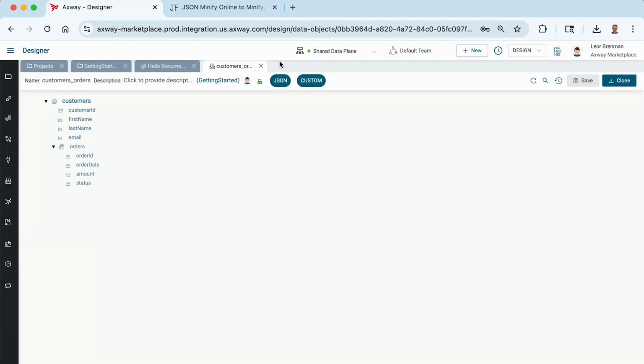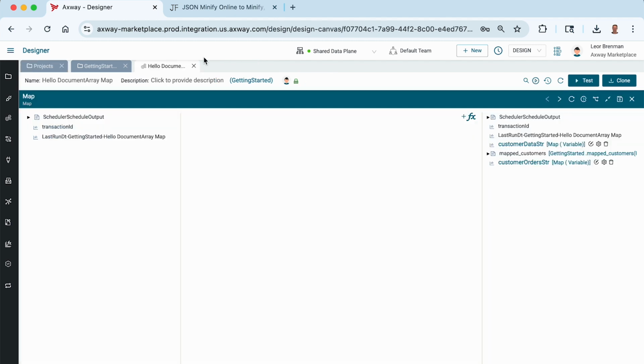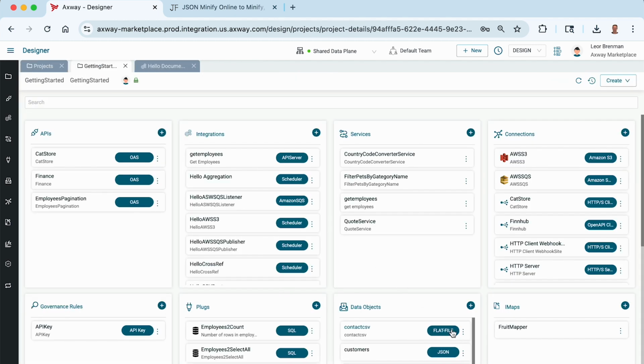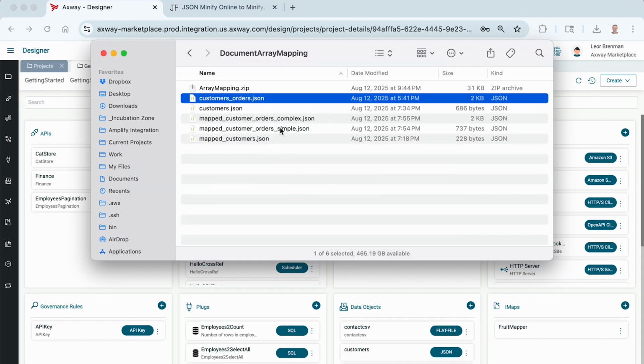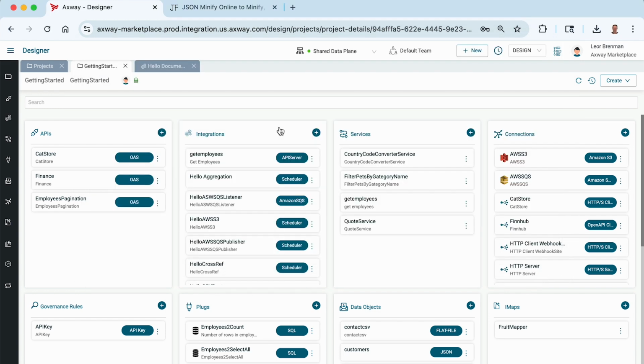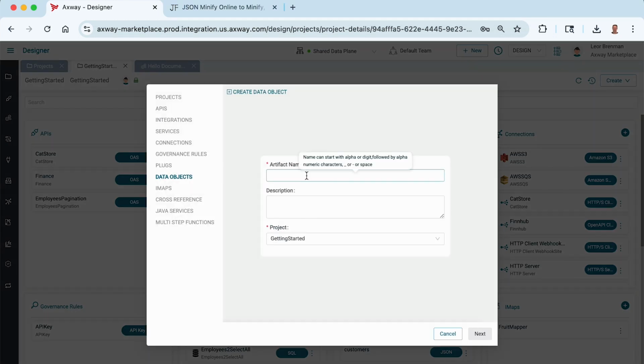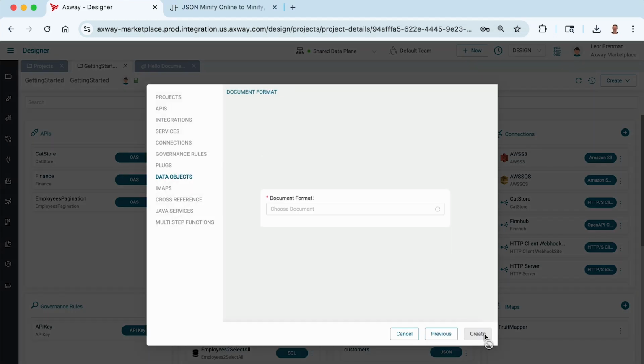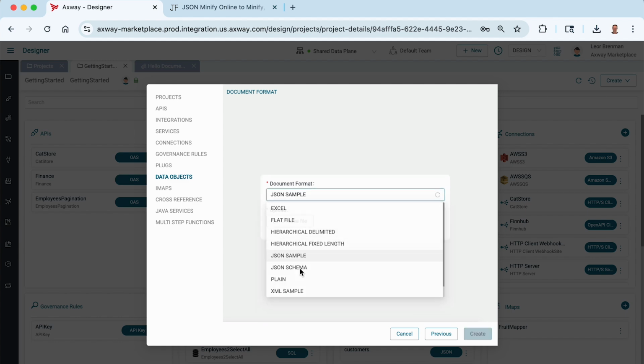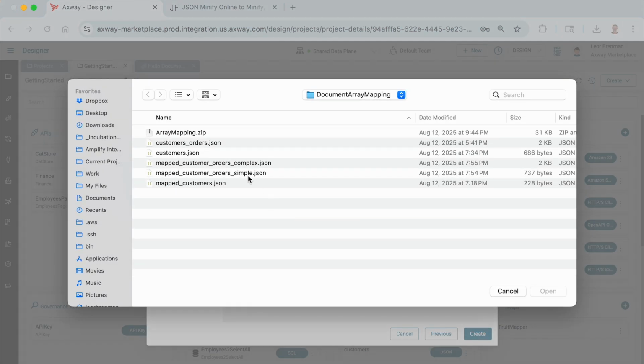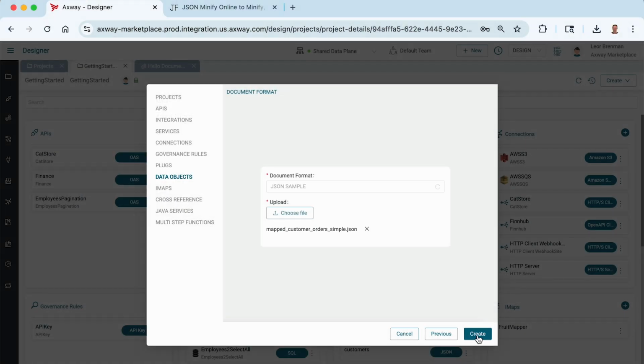And there is our schema, or our data object, I should say. Now let's do a mapped customer order simple. And let's grab that.